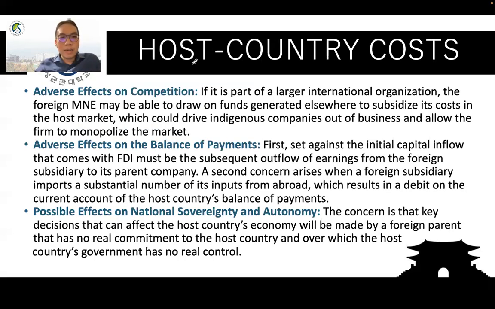What about the host country's costs, let's say disadvantages, okay? The cost of disadvantages. For example, the adverse effects on competition. So they will eat out the indigenous companies, right? The domestic companies in the host country, because maybe those incoming competitors, they have cost efficiency because they're producing somewhere else.